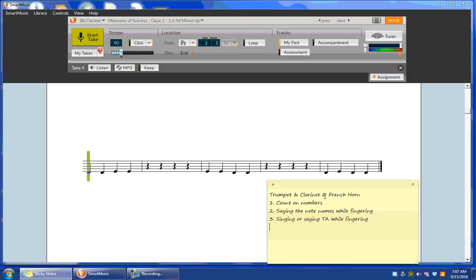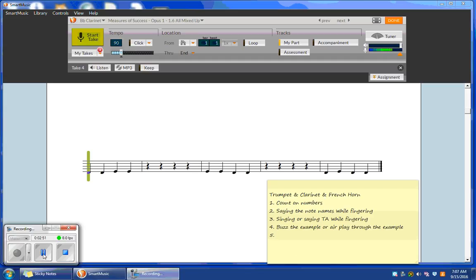Good. So the next step for the trumpet and French horn players is going to be to buzz the example. And for the clarinet players, it is going to be to air play through the example. Now, when we're air playing, we're practicing our tonguing. So you're putting enough air through just to get air, and you're practicing moving your fingers, changing the notes, and tonguing at the same time.